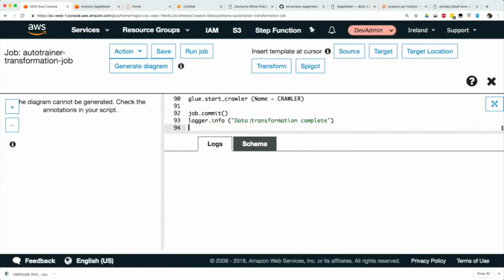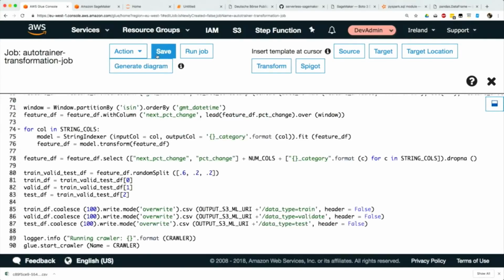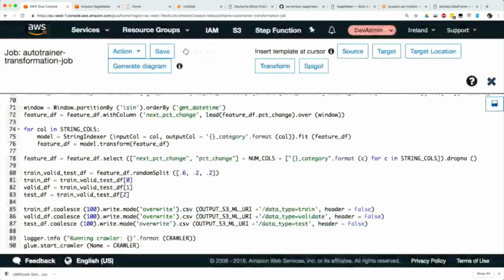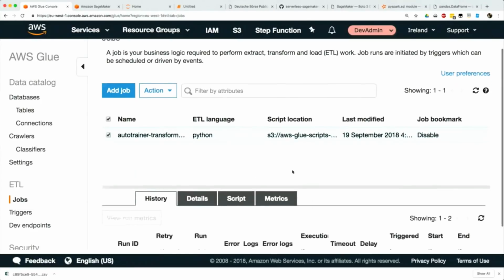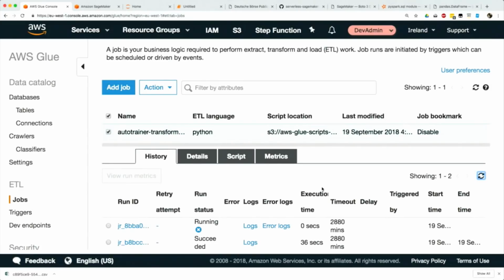By the way, before you ask anything on the chat, or if you're actually watching this live with us as well, you will see that most of these pieces we're using the console for now. The reason for this is to make sure you can see that visually. It's not an easy concept to grasp at first, and that should at least help on some of those pieces. Using the automation would take the focus someplace else. Once we finish this episode, we're going to be still working on cleaning up some of the code, and then we will be open sourcing this. Right, so the job is already running.